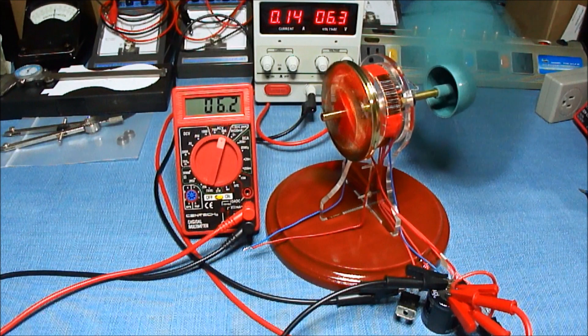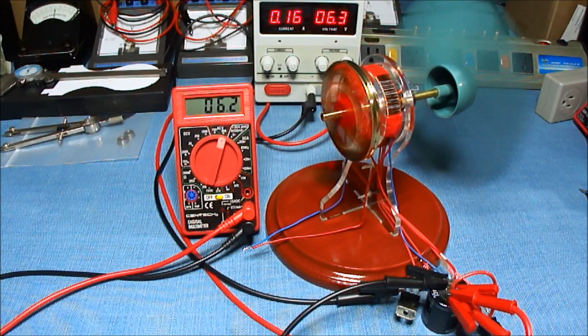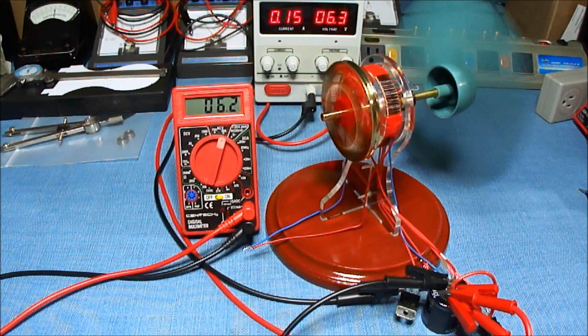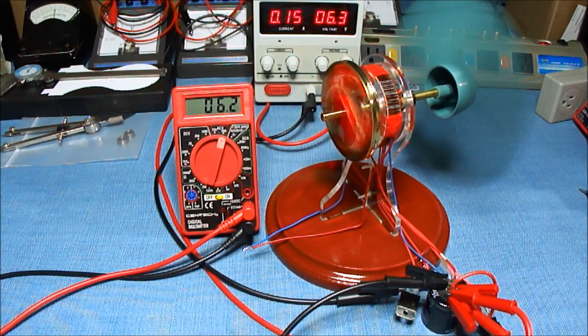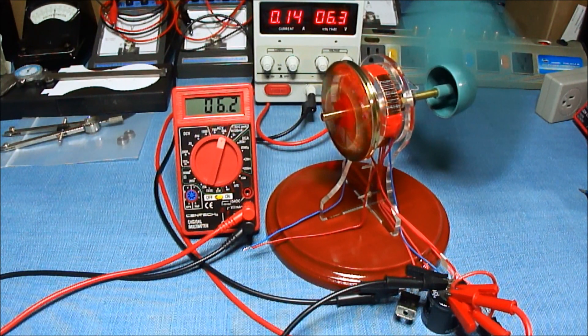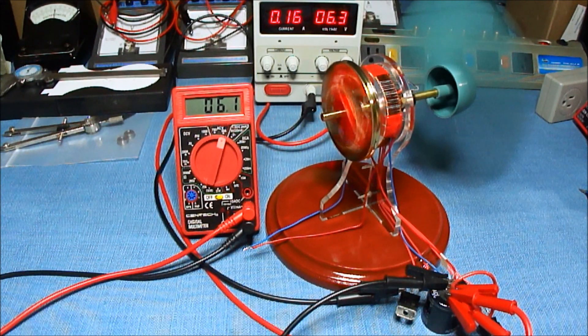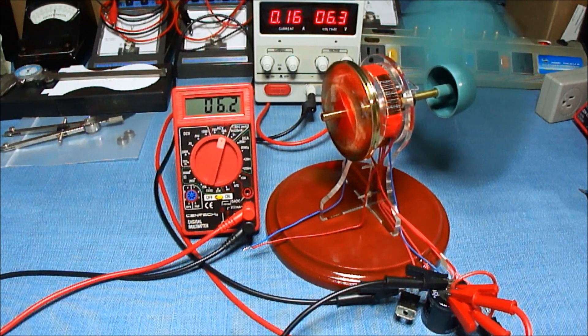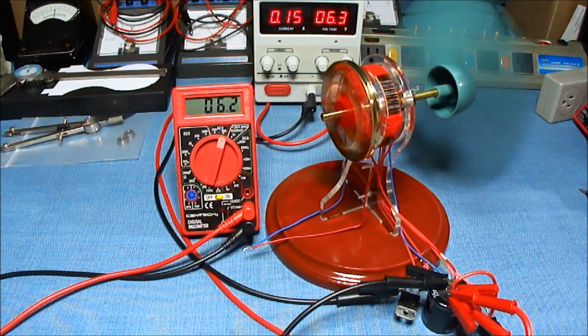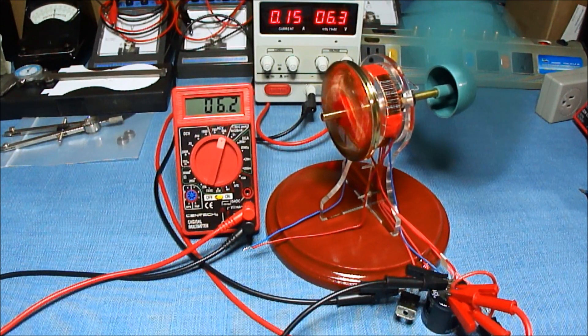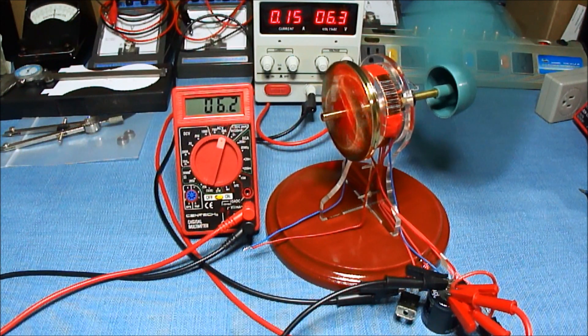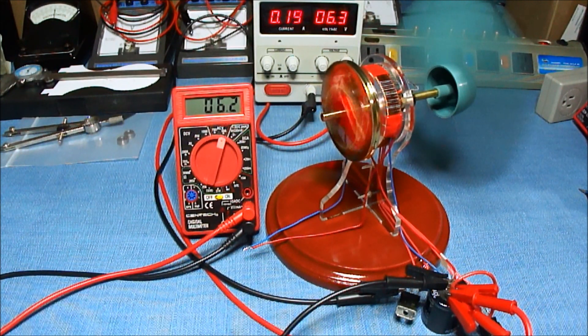If you'd like a copy of the circuit, or any circuit that you might see on YouTube, what I usually do is view the video in full screen, stop it where I want, and if your keyboard has a print screen key, press that. And then I open up something like Paint, the paint program, and click paste. And then you can either print or save the circuit from there.